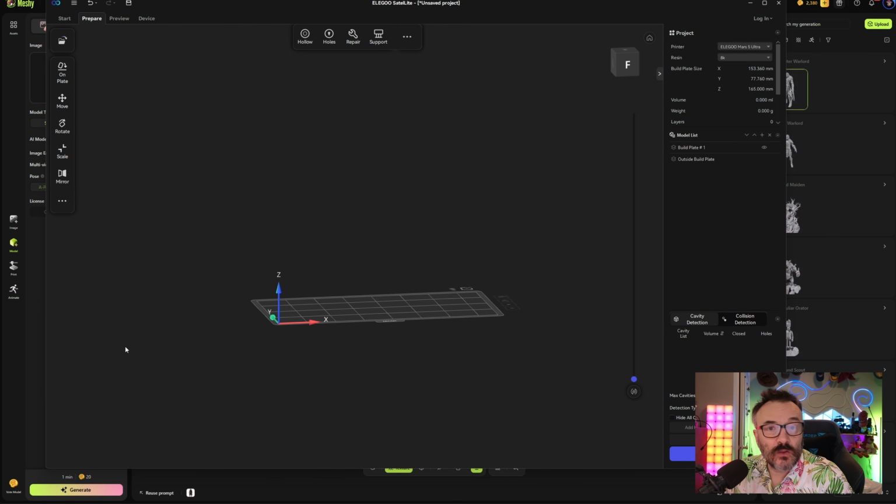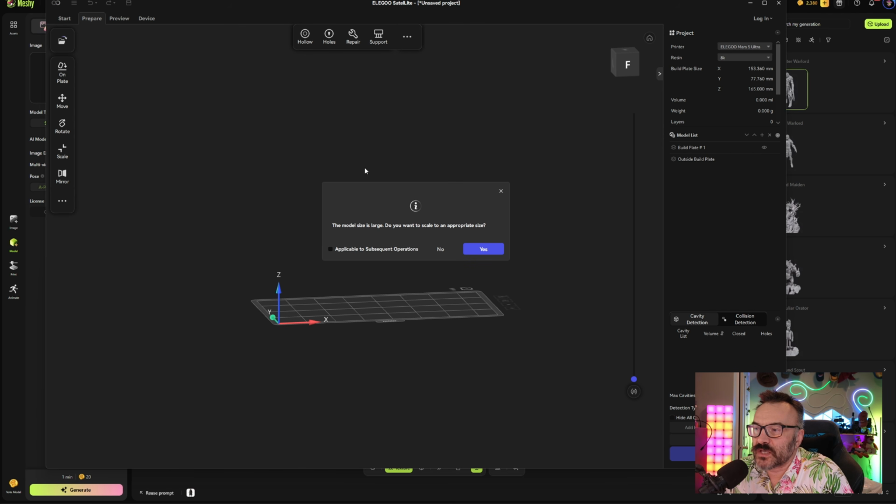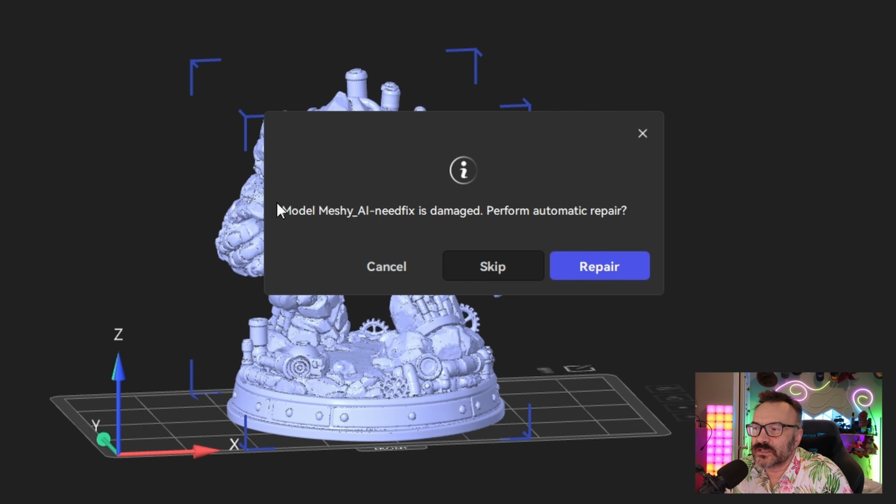Well, the slicer allows me to take a model, edit supports, and prepare for the print. So here's an example, a model I just created with Meshy, and let me just grab and drag it inside. So what's happening right there, you can see the scale. Yeah, we can scale it up a little bit, nice, but this has become a problem.